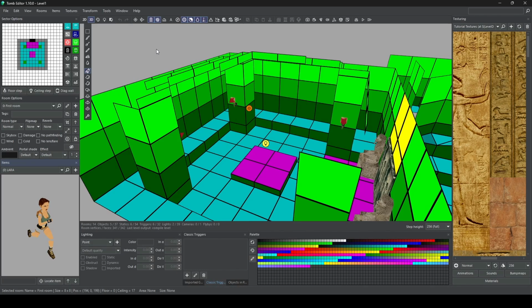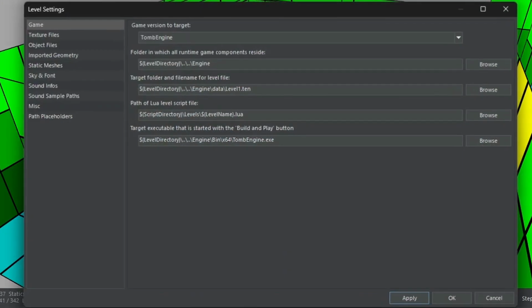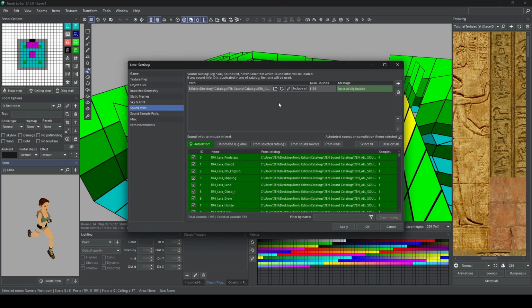If we add new objects, sometimes we might be adding objects that have sound effects. For example, it might be a door that opens and closes. And just to make sure that the sound effects play properly, we have to make sure that the editor detects them. If we go up to Tools and Level Settings, then go down to Sound Infos. By default, it loads in the vast majority of sounds that you might use, but it detects what sounds you've actually got in the level.